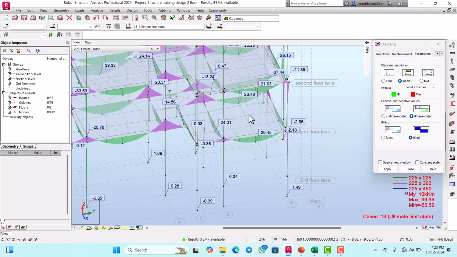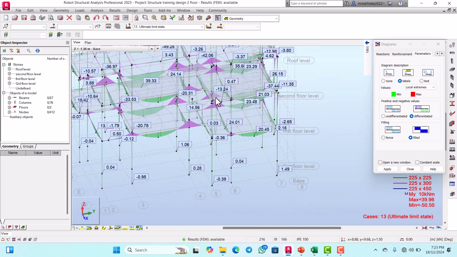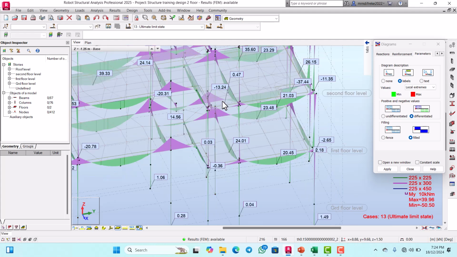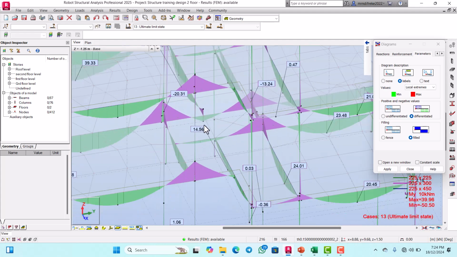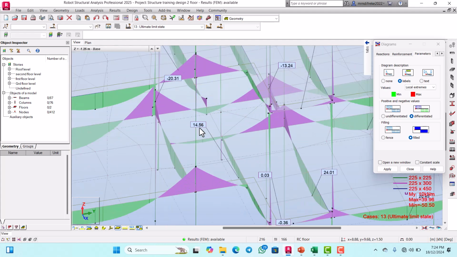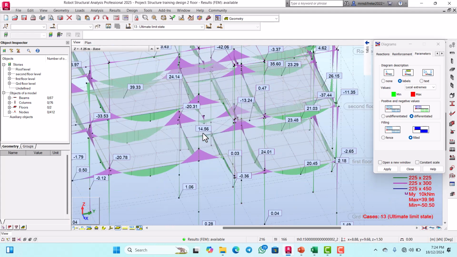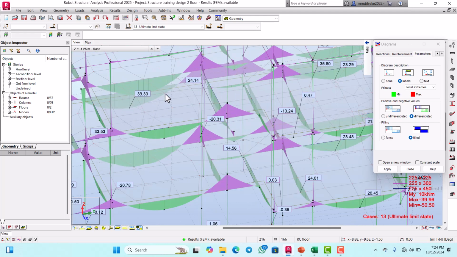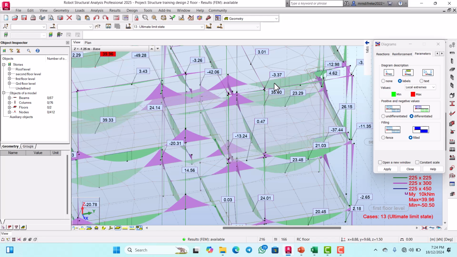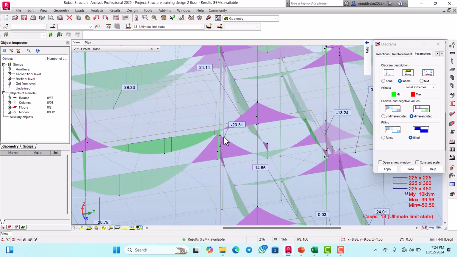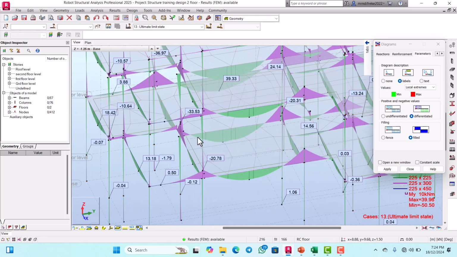This is your span moment. This is your support moment. This is also your support moment. This is your sagging moment also. So as you can see, it has brought out our moments.